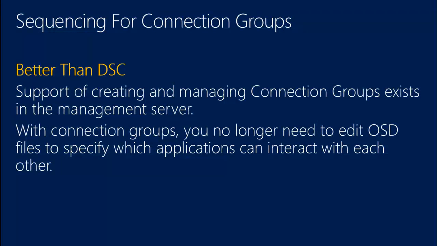Whereas in the past, when we wanted to configure dynamic suite composition, a lot of that had to be done out of band. What we've done now with AppV5 and connection groups, first, when we're updating the WMI namespace, we actually put in connection group classes in WMI. We incorporated connection group creation and management into PowerShell, and also gave the capability to publish and deliver connection group information through Config Manager, like Config Manager 2012 SP1, through the AppV management server as well.